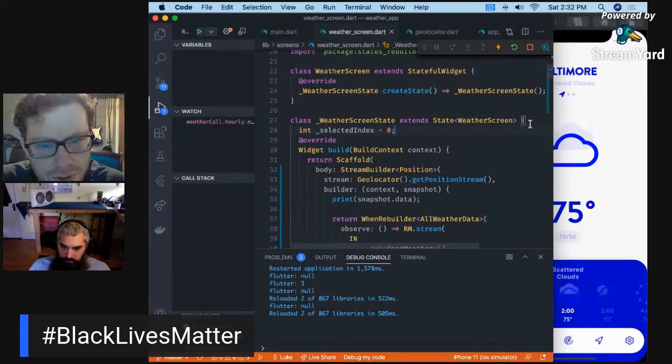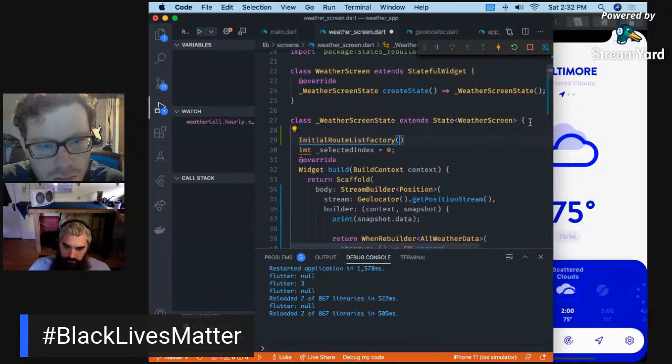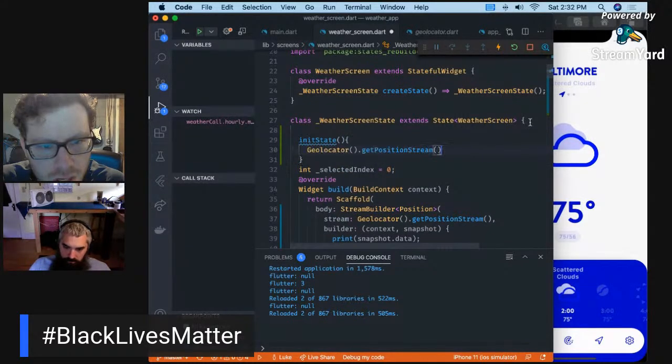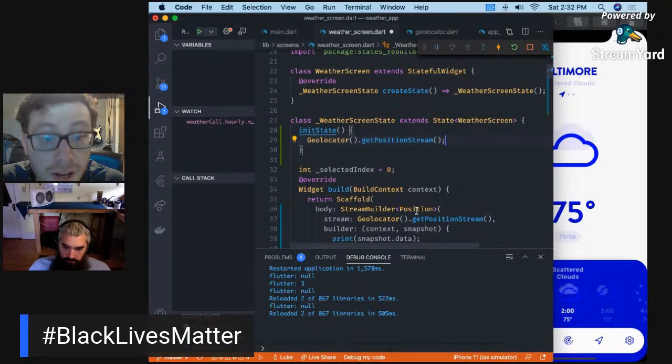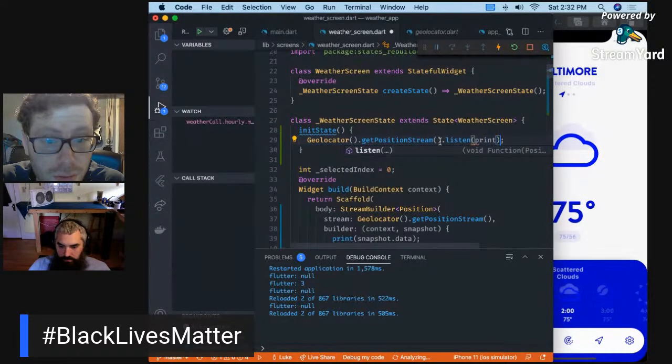What if you manually throw a position into the stream with the geolocator? Oh, that might work. Let's see what happens. Yeah. You should override. I know. Yeah.